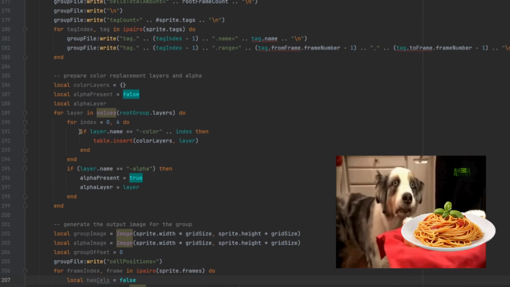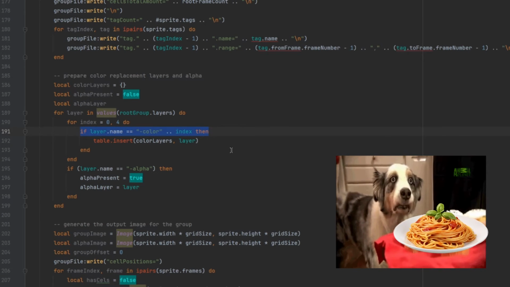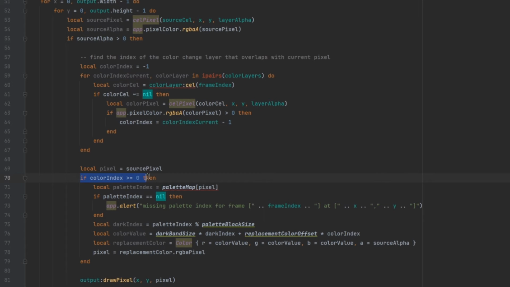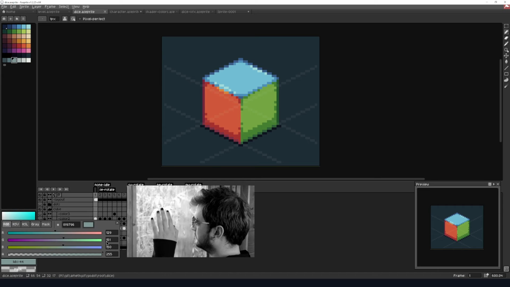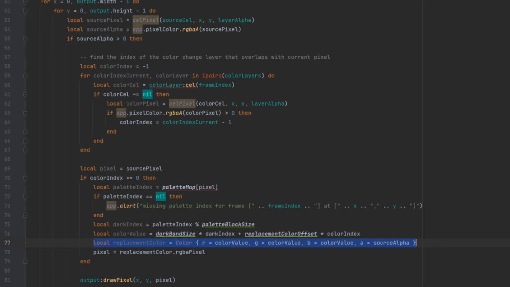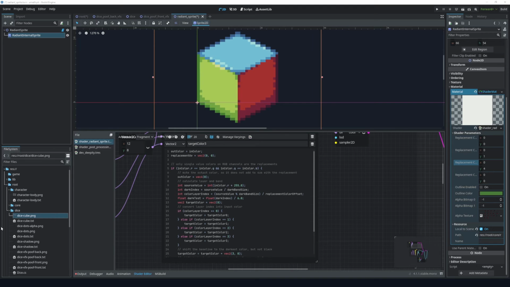I look up these color layers in an Aseprite script. If they are present, I replace the original color of the sprite with something that I will later be able to identify and use in the Godot shader. In my case, I don't have any gray colors in my palette where red, green and blue have the same value, so I write such gray colors into the texture file, and later in the shader I can check if red equals green equals blue, then I need to replace such a color.